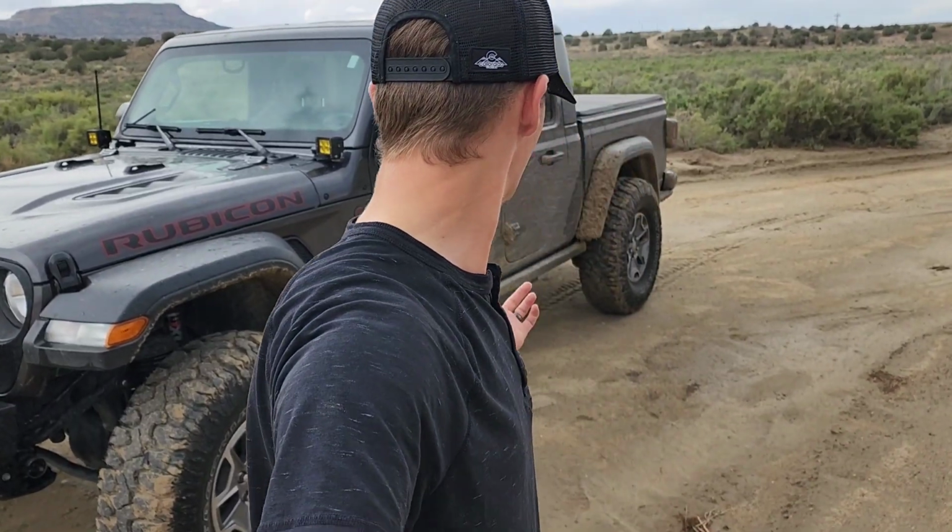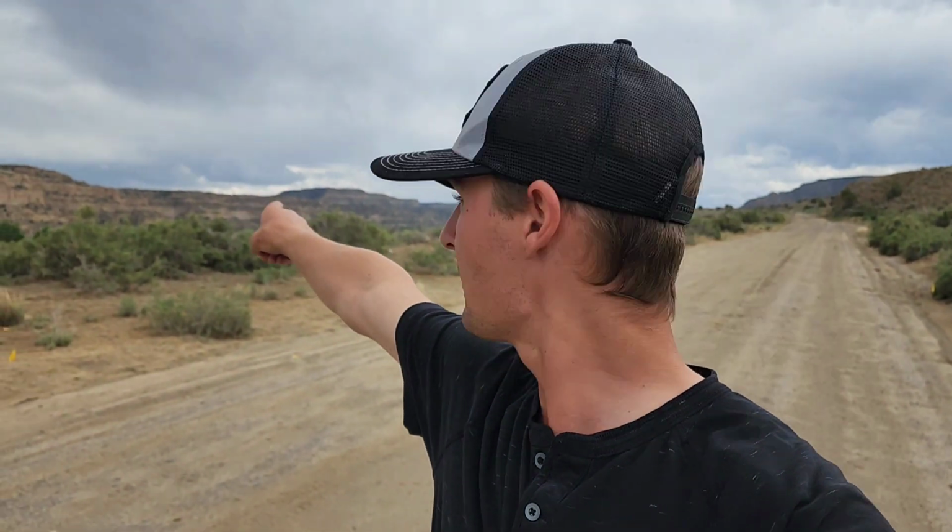So I wanted to take a quick second to say what the significance of Largo Canyon is. This road was built to make easy access out to all the oil field sites that are out here. There used to be an entire community that lived inside this canyon. Churches, schools, apartments, stuff like that. So the road is very, very old. It's decades old. It's well maintained, but whenever it rains out here, it does get pretty gnarly.